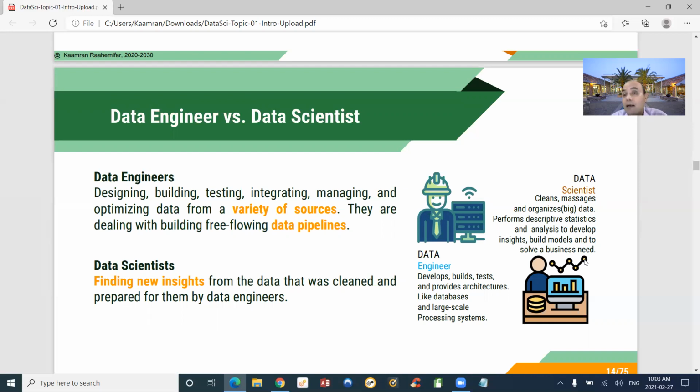Now, keep in mind that a data engineer, to some extent, needs to be a data scientist. So the data scientist is the mother of all, in that sense, I would say. But a data engineer could potentially come in, modify the data, take a look at the variety of sources of the data, see whether they can integrate these and then make sense. So that's the data engineer's tasks and duties.